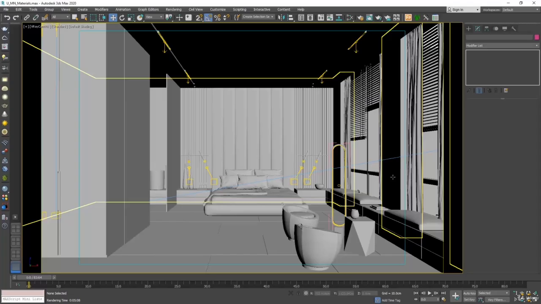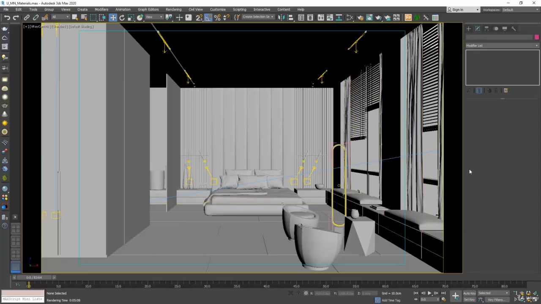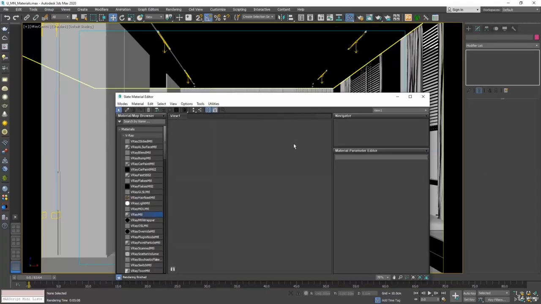To do so, click on the Material Editor button from the main toolbar or press the M key on your keyboard. There are two interfaces to the Material Editor, the Slate, which is this one, and the Compact Material Editor. To switch between the two, click on the menu Modes in the Material Editor and select the look you want.